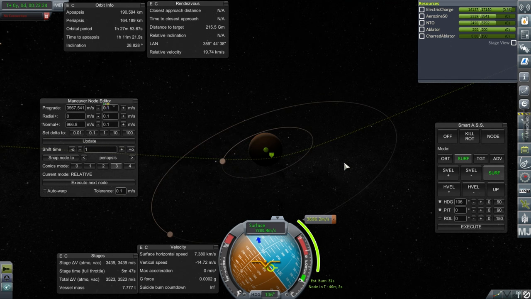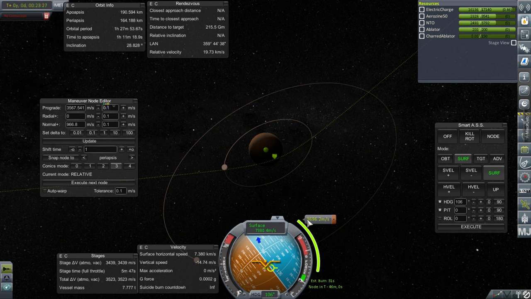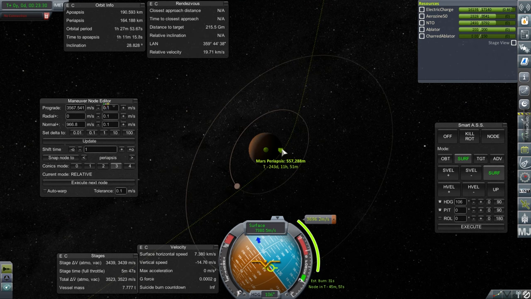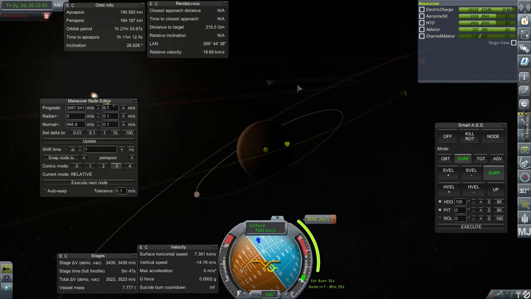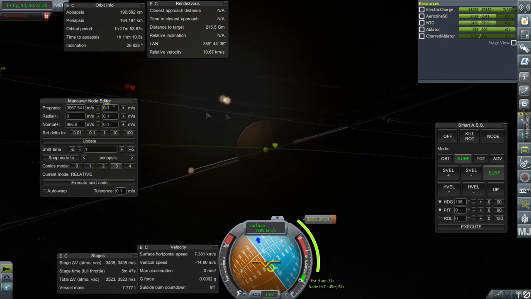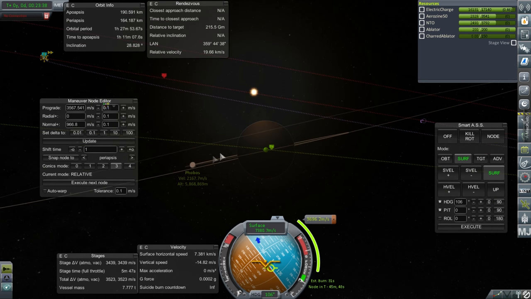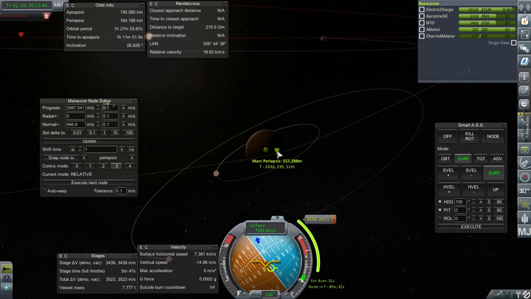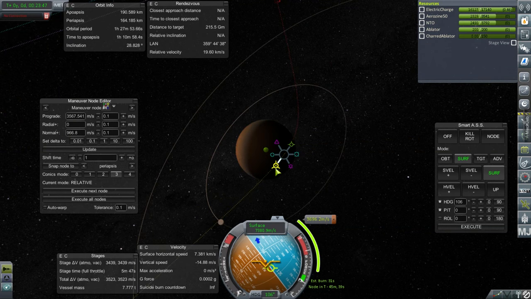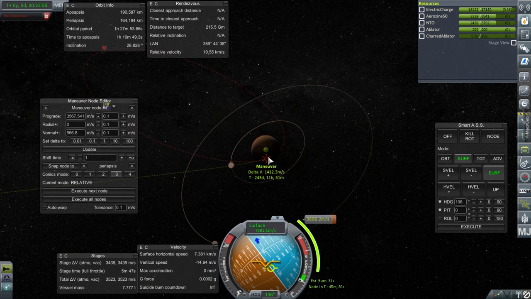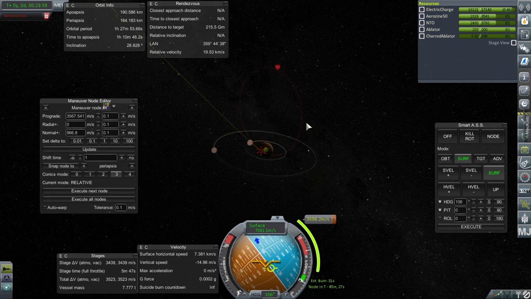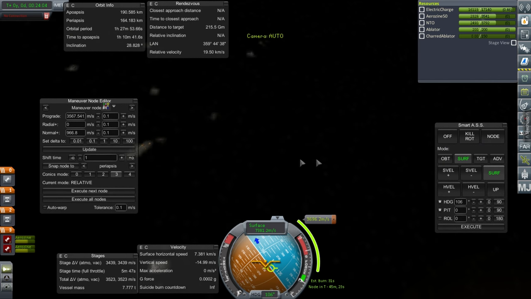All right, good news. We can get a fairly cheap transfer, 3,696.2 meters per second, with very low periapsis and no mid-course plane change. Though we might still want to do a mid-course plane change to match the plane of Phobos and Deimos, you can see we have an inclination with respect to them. But the question of getting into orbit around Mars, the minimum that would be required from this periapsis on this approach is 1,412. Now, it's conceivable that we have that much, so we're talking about 5,100 altogether.